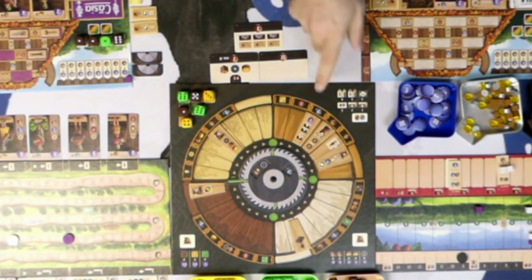This next action here is going to allow you to take contracts from the top, either 1 or 2. If you do 1, it is a completely free purchase. So basically, help yourself. And if you purchase a second one, it costs an additional 3 blueberries.